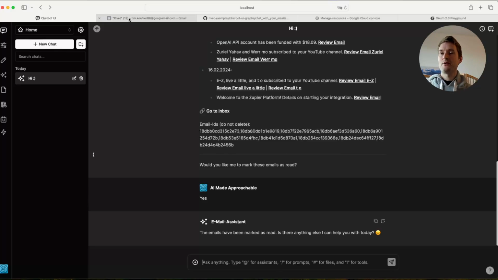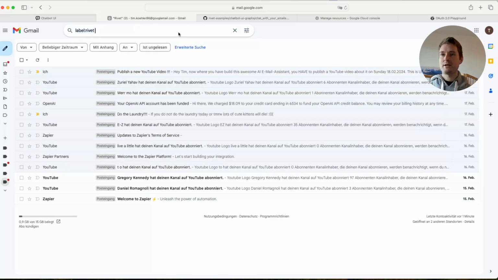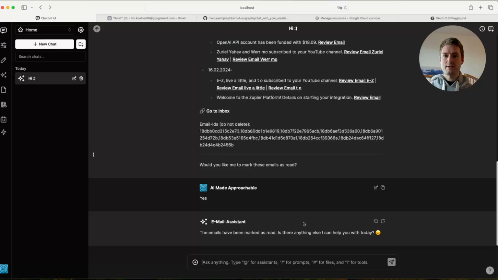So let's go to our Google Mail account and see if this is actually correct. At the moment, we don't see it yet, but I think it will just take a second. Or maybe also a reload. There it is. So now we can see the first 10 emails, 3, 4, 5, 6, 7, 8, 9, 10, have been marked read. So I'm not sure I told you at the beginning, but I configured it to get the 10 newest emails. You can also change it to get more emails. So there's still some unread emails.